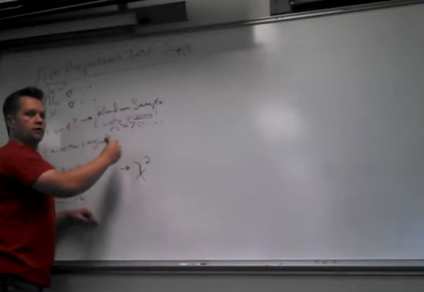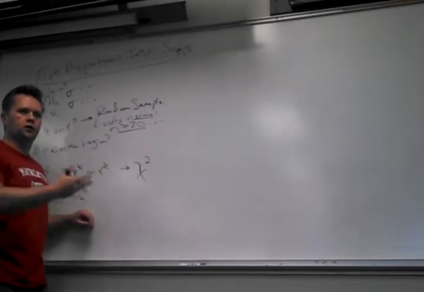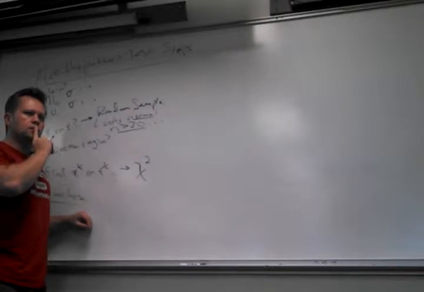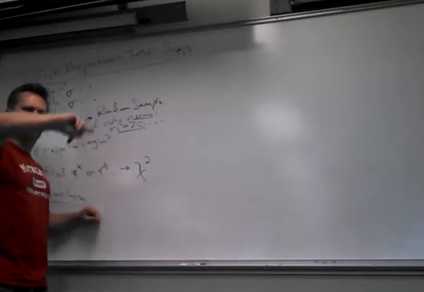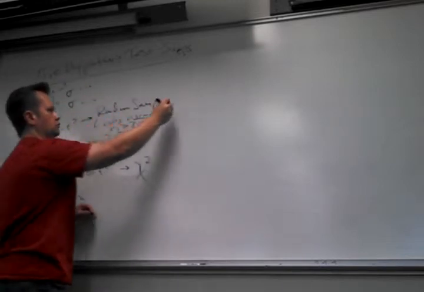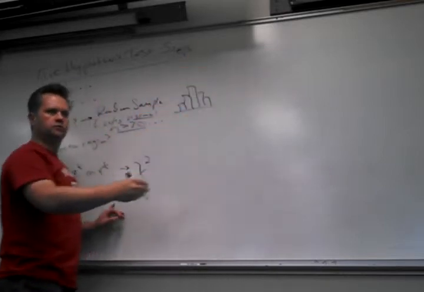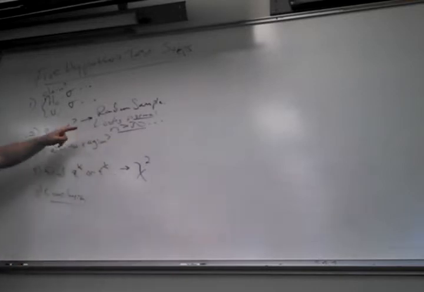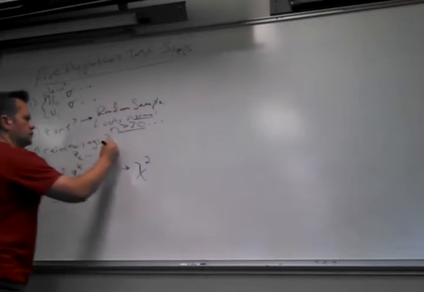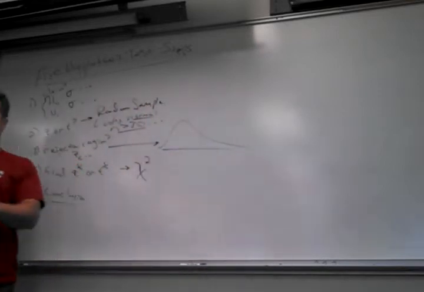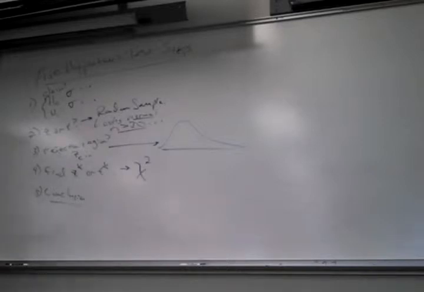It could be just given to us that it's normal, or they could just tell us they talked to 78 people so we know n is greater than 30. You could plot it - if anybody did section 6.6, you could do the quantile plot versus the z-scores and see if it's straight, or you could do a quick histogram to make sure it looks normal. But we're okay just saying either they tell us it's normal or n is big enough. What's going to define the rejection region? It used to be z-critical. Now for chi-square, what does the distribution look like? It's going to look like a skewed distribution with a big tail.